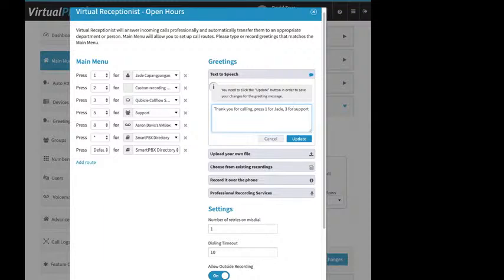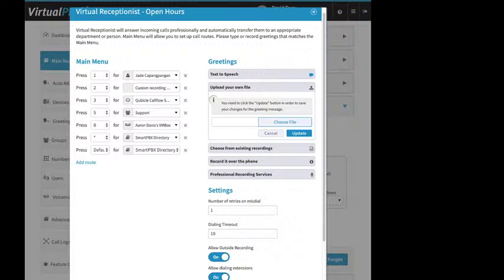So what I recommend for most people is when you create a text-to-speech greeting, after you're done here, you're going to want to go over to the greetings manager, which we'll be getting to, find that file, and then rename it to something that's more recognizable to you. So that way, if you need to go back to it or change something later, you still have it available to you.